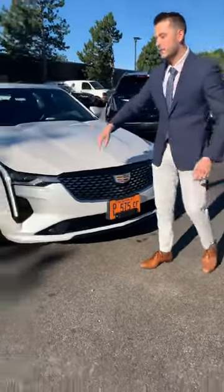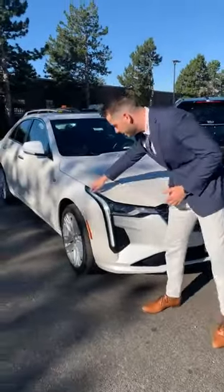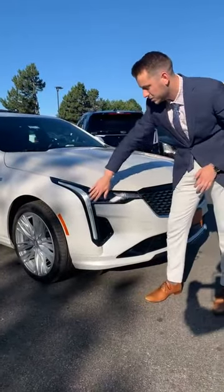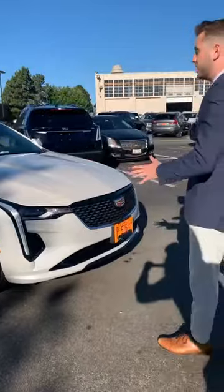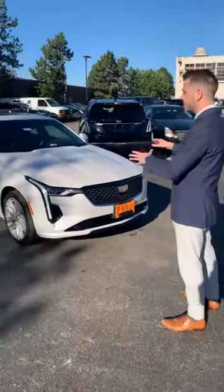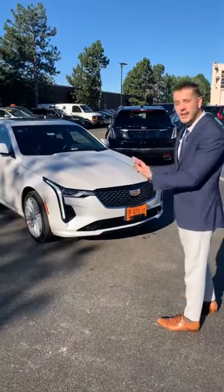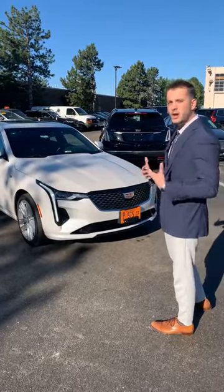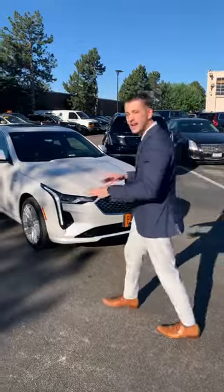Beautiful LED lights. Of course, Cadillac's known for that vertical LED light look right here. They're mixing it up this time. They actually started integrating a horizontal look too. I think it looks really flashy. I think also as well, this was the replacement for that ATS, and that to me blows it out of the water. It looks much more young, hip, definitely has a really good sporty kind of look to it.